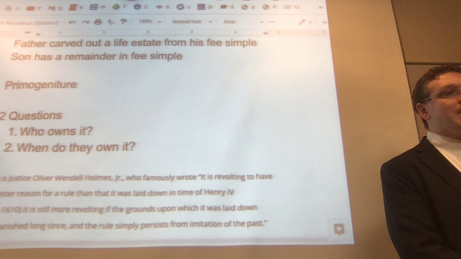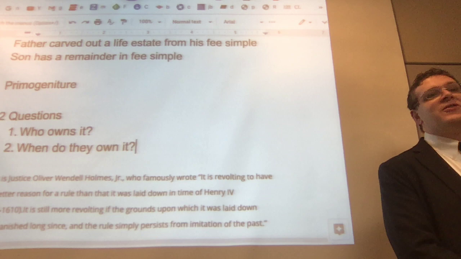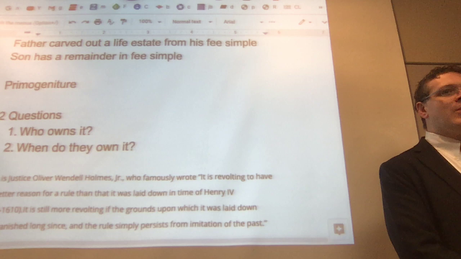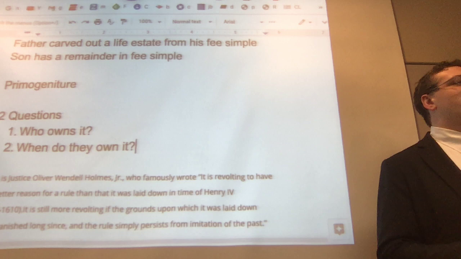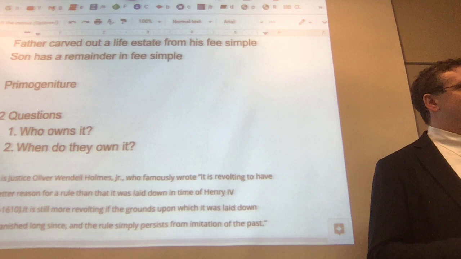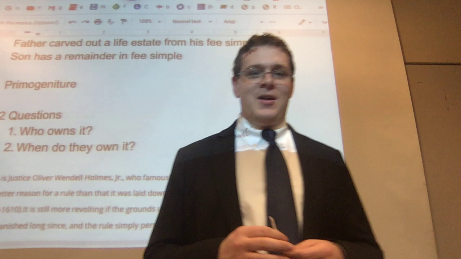Say, for example, you had a son who was a drunk. And the father knew the firstborn son was a drunk. He could do it so that the son would only have it for his life and could not convey it anywhere else. You could basically skip a generation. Let's say Queen Elizabeth thought that her son was a jerk and wanted to go right to Prince William. You could do stuff like that.